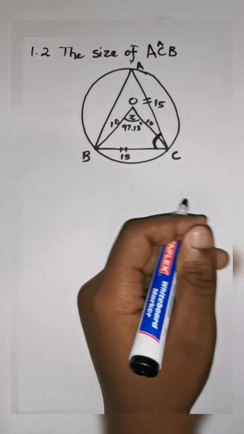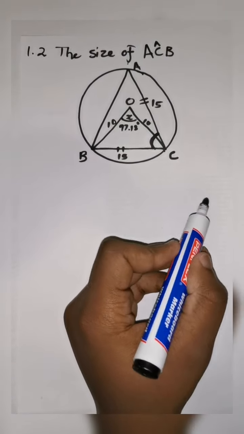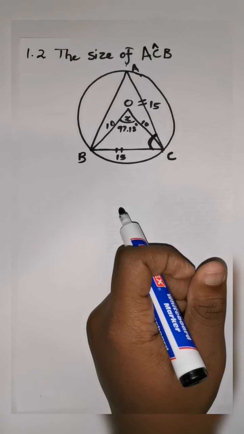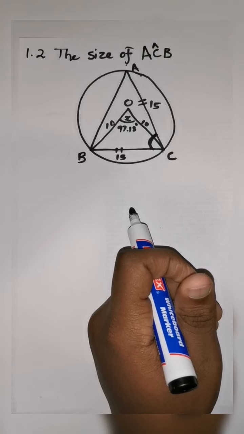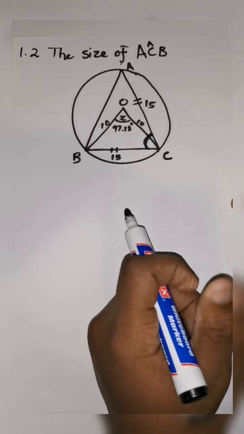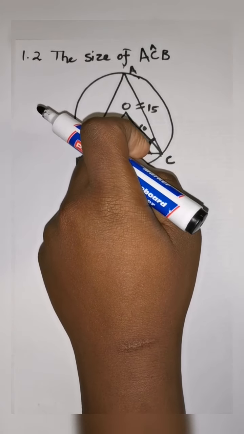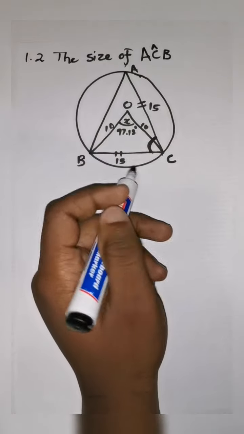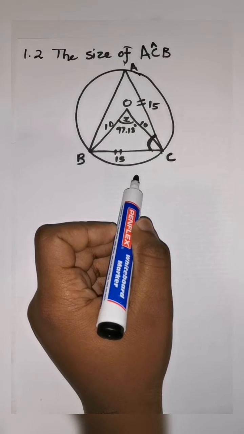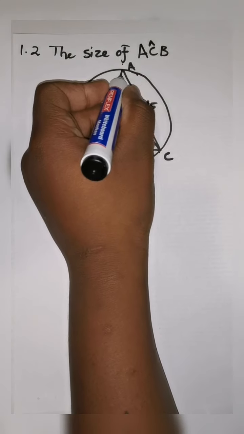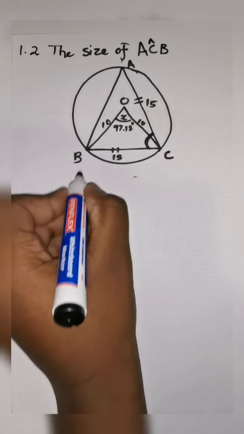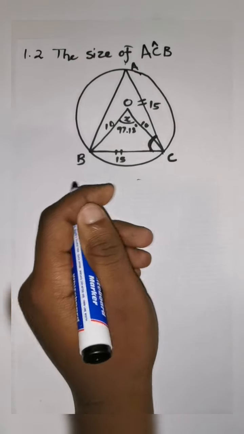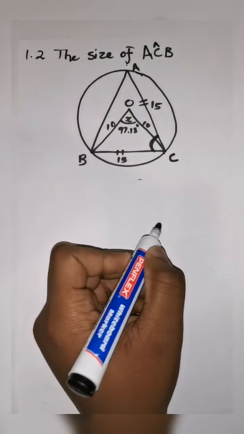Based on your knowledge of circle geometry, you'll remember the theorem that says the angle at the center is twice the angle at the circumference. So this angle at the center is twice the angle there at the circumference. That means the angle at the circumference is half of what we have at the center, so we can determine that angle right there. We could call it A, or BAC.